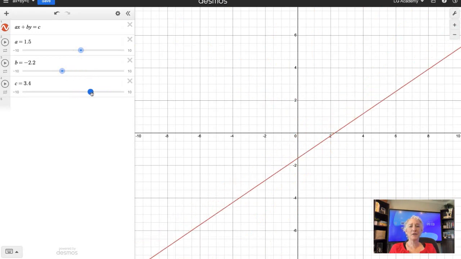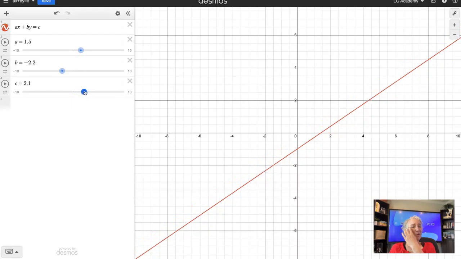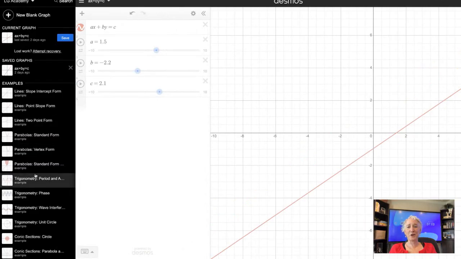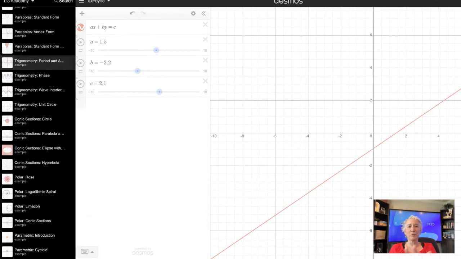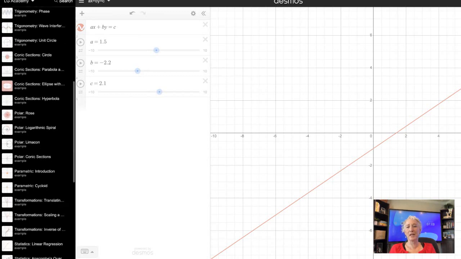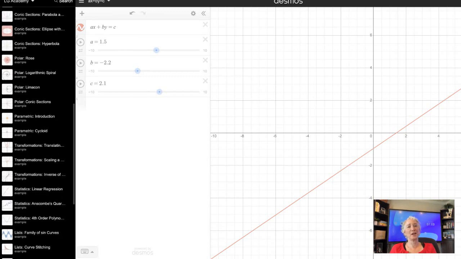So you can see that if you give students an equation without telling them anything else and ask them to start sliding and maneuvering this in Desmos, they're going to start seeing some things that they can start note-taking and writing down. And then you'll be able to give them those definitions at the end after they've kind of already created the definition for the word itself. It does have a very, very big library of already created problems and use cases that you might already need. And as I mentioned, you're able to create your own.